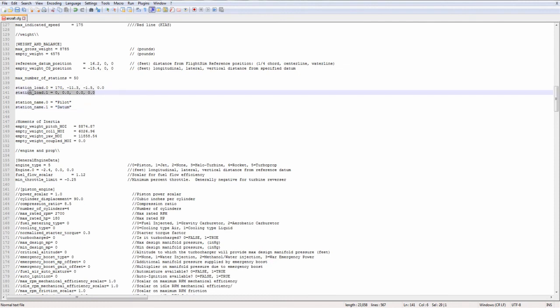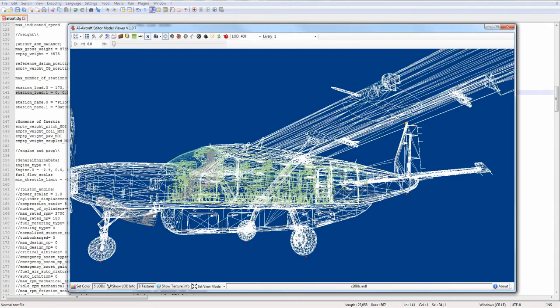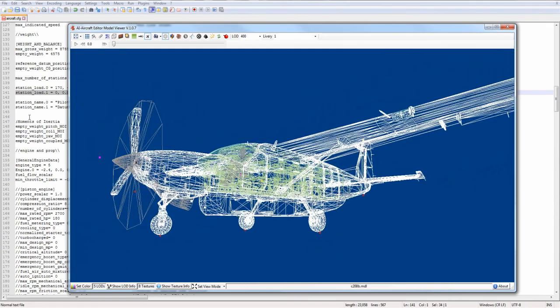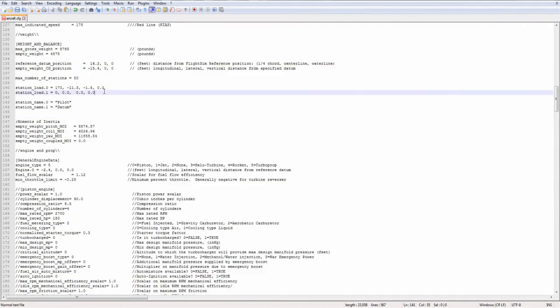Now I've already set this one to be 0. It's actually really helpful to set a station there temporarily to be all 0. That way you know exactly where the datum is. And I highly recommend that when you are testing the plane. Have at least one payload station during your design and testing phase that is exactly where the datum is. That's also useful if you're going to do cabin crew, for example.